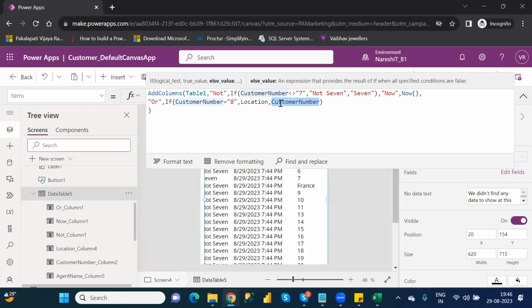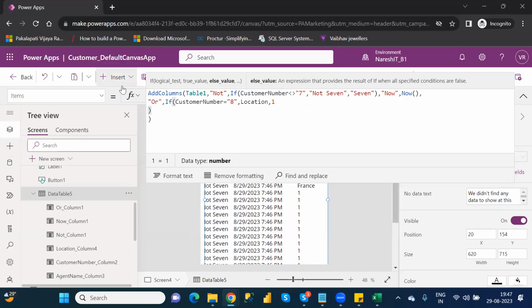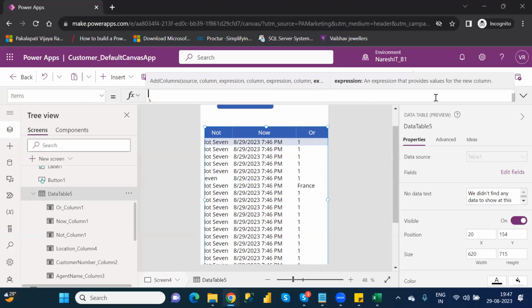Suppose here it is location, and here I want to display like this one, like one. Okay, then see. But this is also considered as a character.